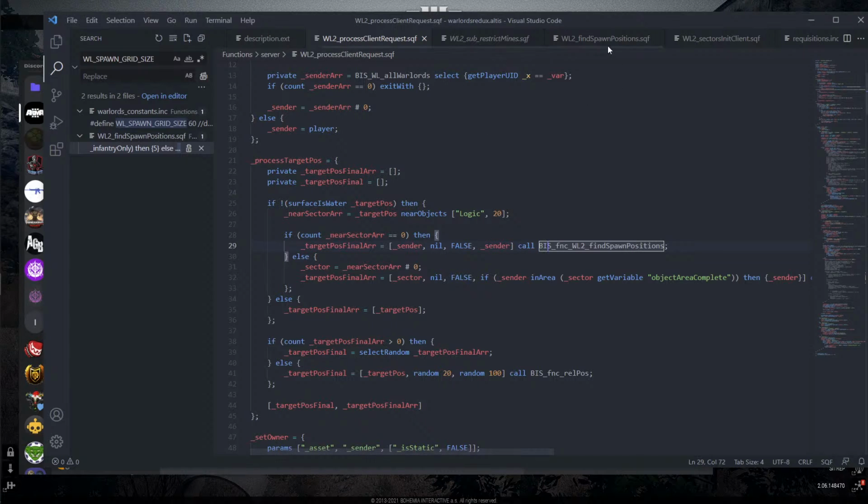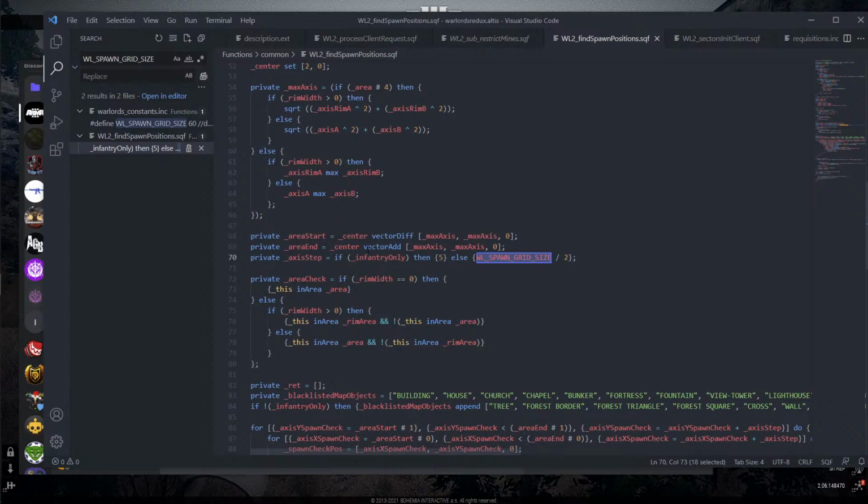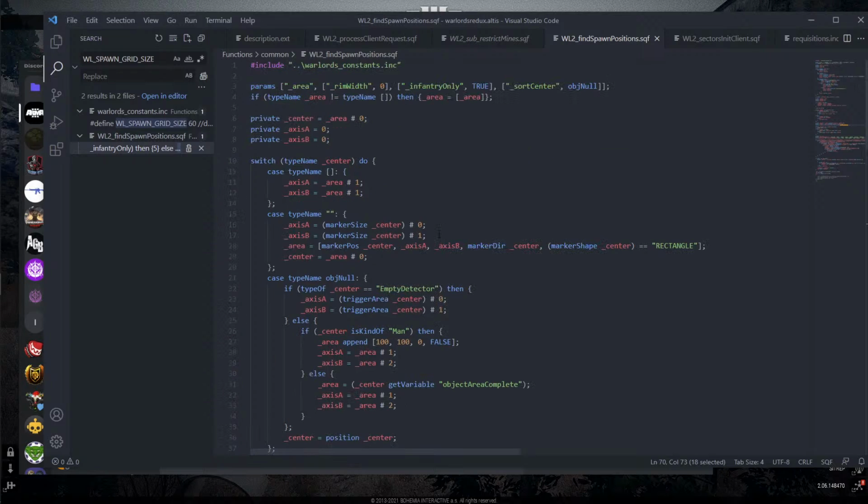This is the code we've been working on all night, this find position script. The reason he didn't use the BIS function find safe position is that if that check fails, it can spawn it anywhere on the map, or it'll default to 0, 0 or something.